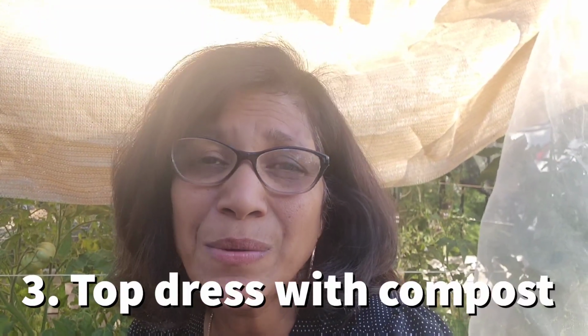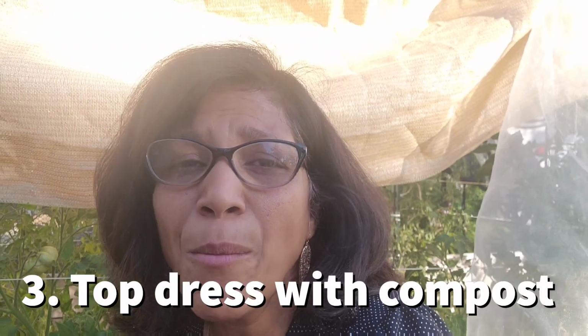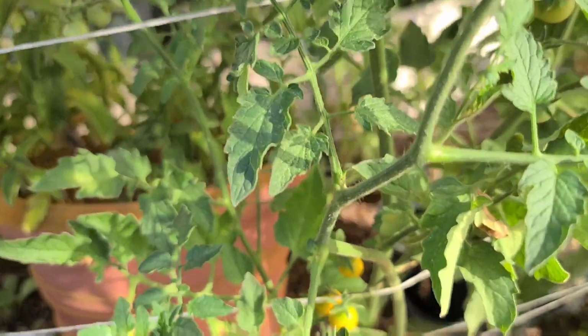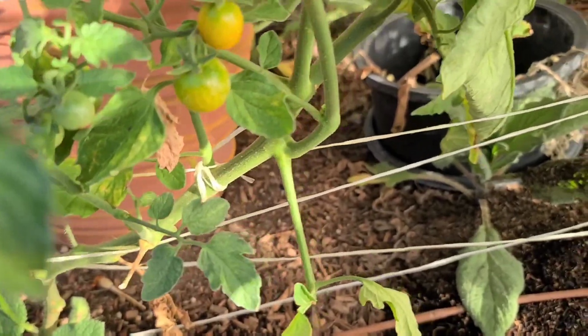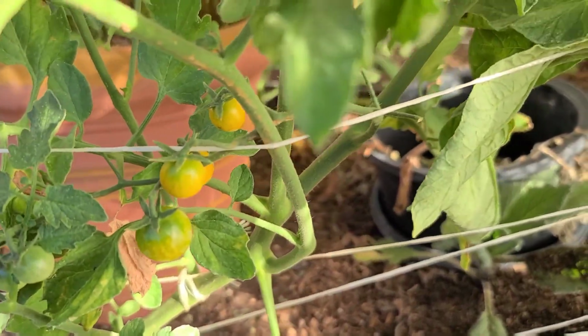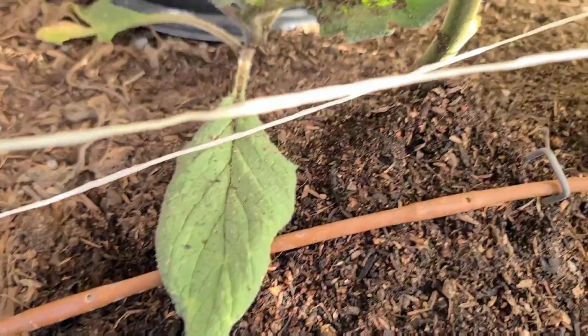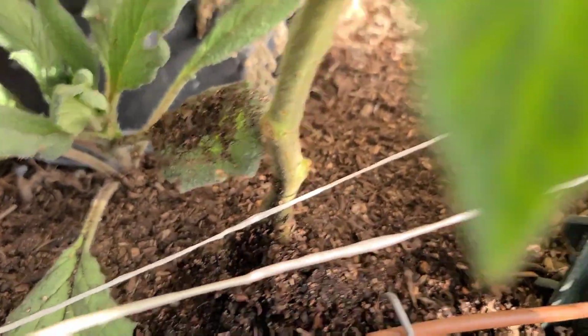The third thing that you need to do to prepare your garden for summer is to make sure that you regularly top dress your plants with some good compost. Now, compost has great water retention capability, and it also helps add nutrients to the soil. So this here is a lovely sun gold tomato plant that's starting to produce some nice little tomatoes. Yesterday I came out here and I top dressed with a layer of compost around the base of the plant.